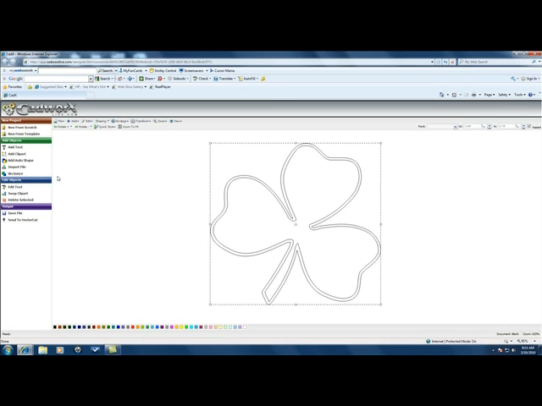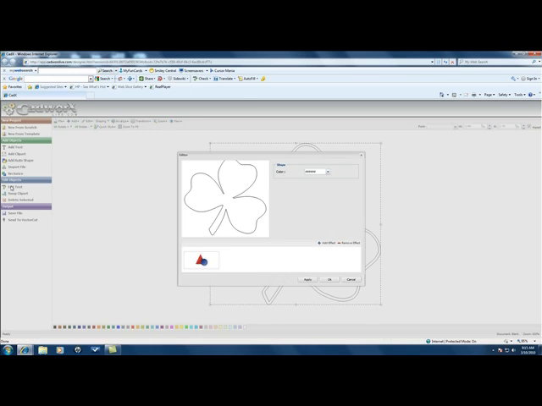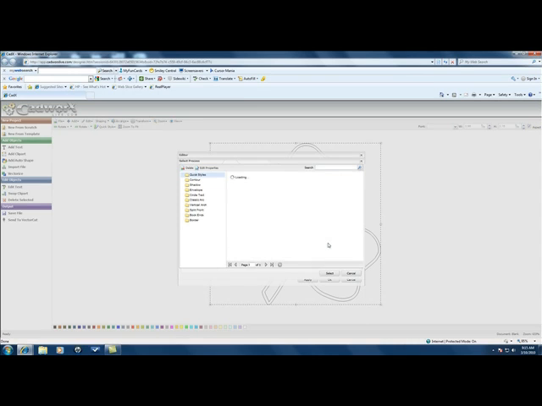I'm going to add a line to this by going to Edit Objects, and then Edit Text. Even though this is not text, this is the way you still add lines to it. This brings up my editor box, and we're going to add an effect here. In effect, this gives me all my different options. To add another color, or another line, I'm going to go to my contour tool, and I'm going to choose one of the options here.